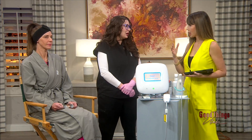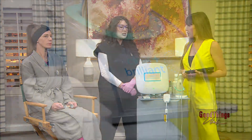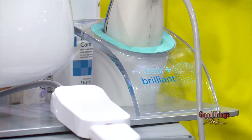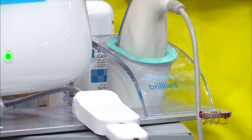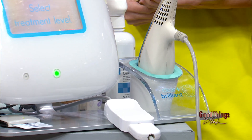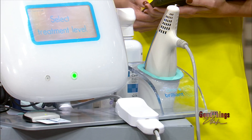So tell me why somebody would come in and do the Clear and Brilliant — wanting to combat what problems? This laser is great for tone, texture, radiance, and also collagen production. When the skin is red, like it was in that after photo, the body is healing itself, and to do that it makes collagen. We get the immediate brightening effects within a week, but then about a month post-treatment you see some really nice smoothing of fine lines and wrinkles as well.